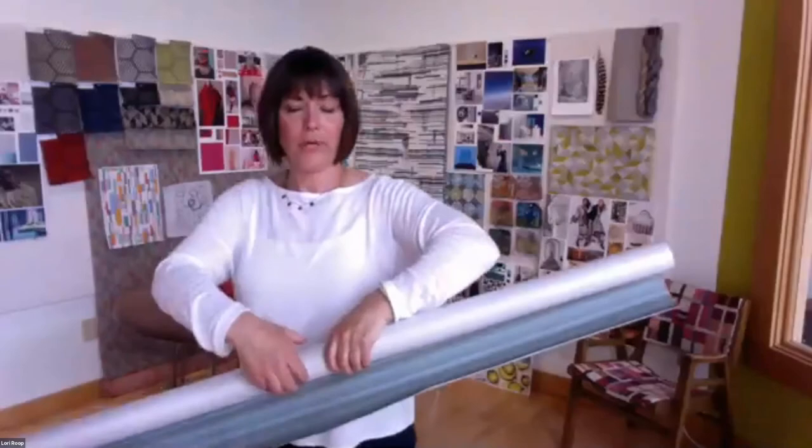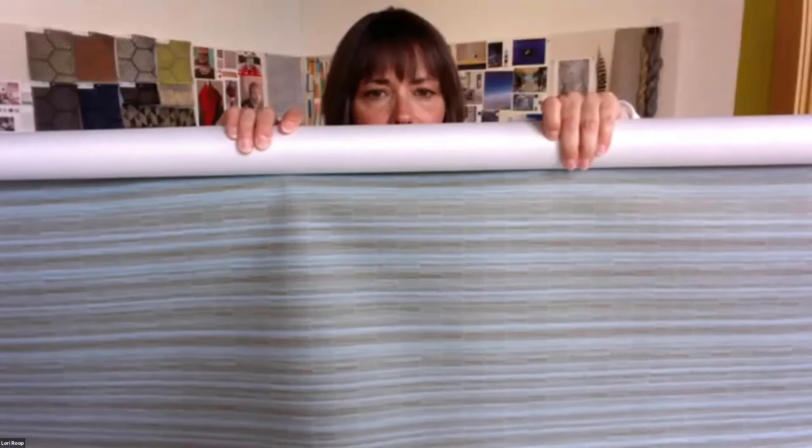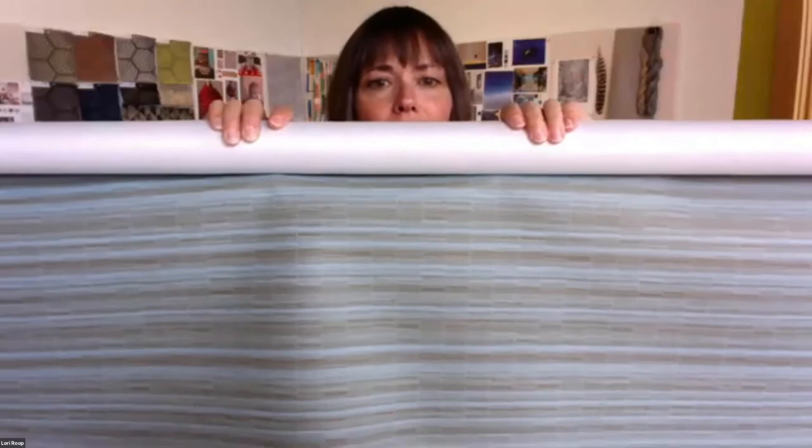And so again, we spend a lot of time checking repeats, making sure there isn't a dark blob somewhere or a light blob that's really detracting your eye, but we have a nice all over kind of effect. So we already knew that this quality was going to test well. So then we were ready to start working on color work.